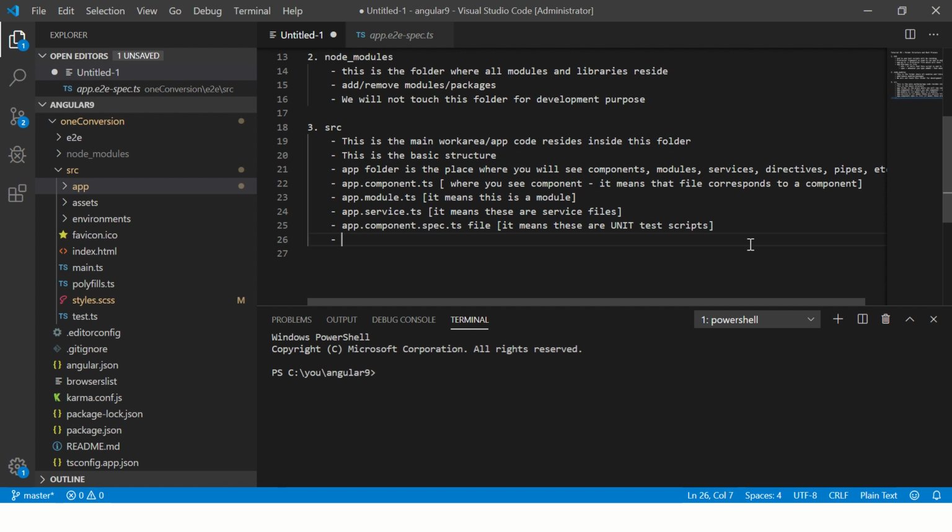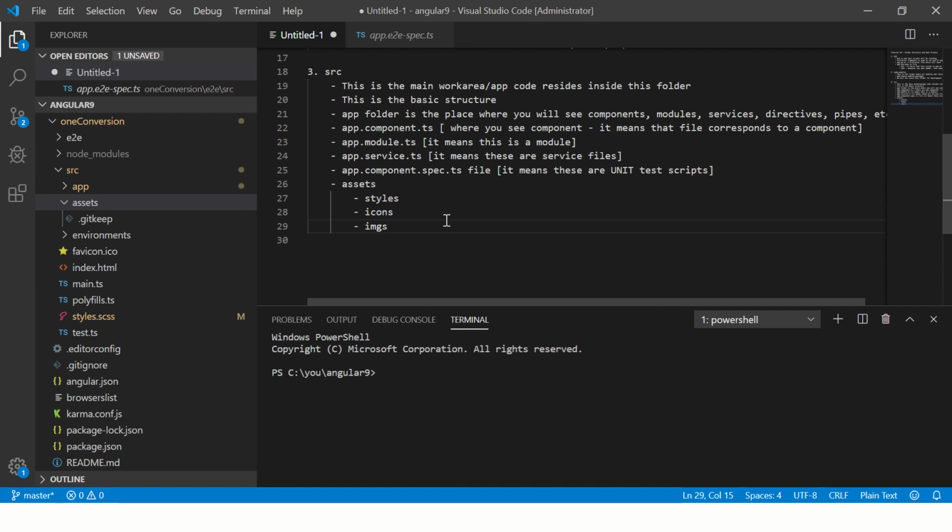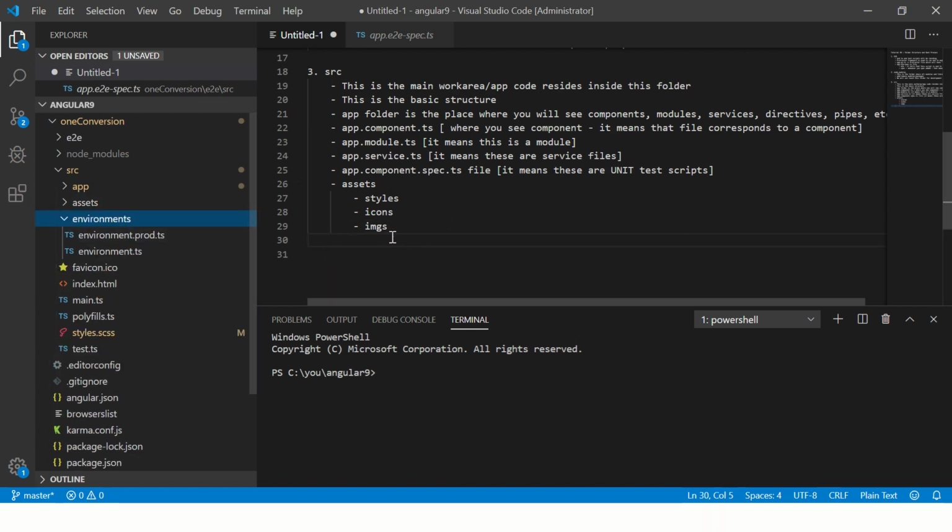You will also see the assets folder. Assets is where you can keep all your assets like images, CSS libraries or style sheets, icons, and common library images. Environments is where you will configure the environments.